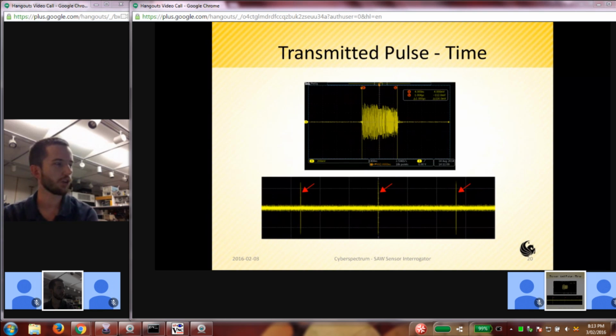Here, showing just the transmit pulse, measuring the 1 microsecond pulse on the top, and on the bottom you can see the pulse repetition interval, which is adjustable on the host CPU by setting some settings. Here, about every 265 microseconds it'll pulse the sensor, and then wait for that received signal.